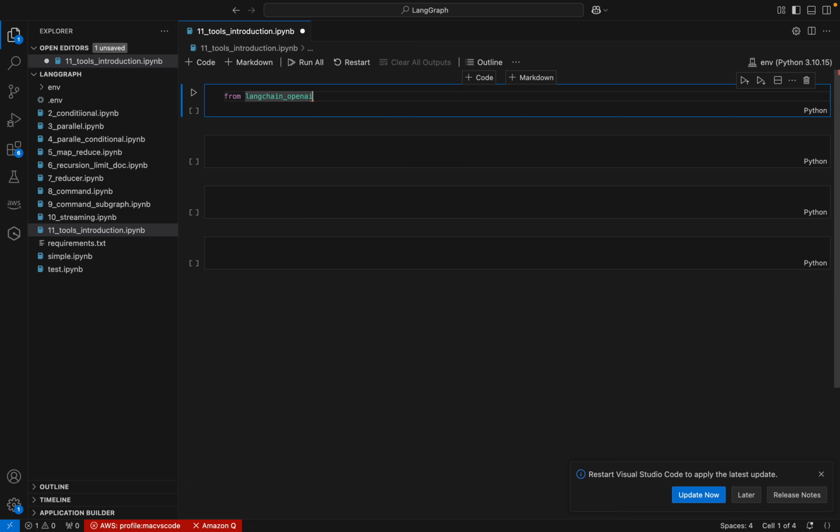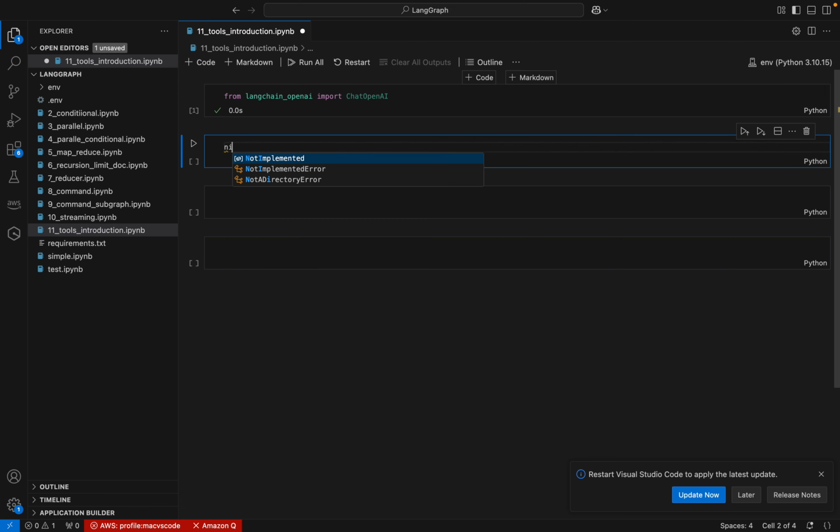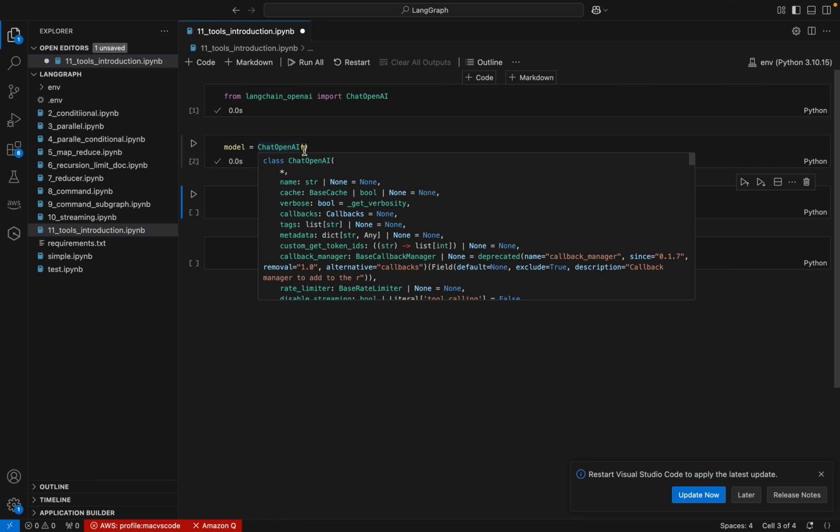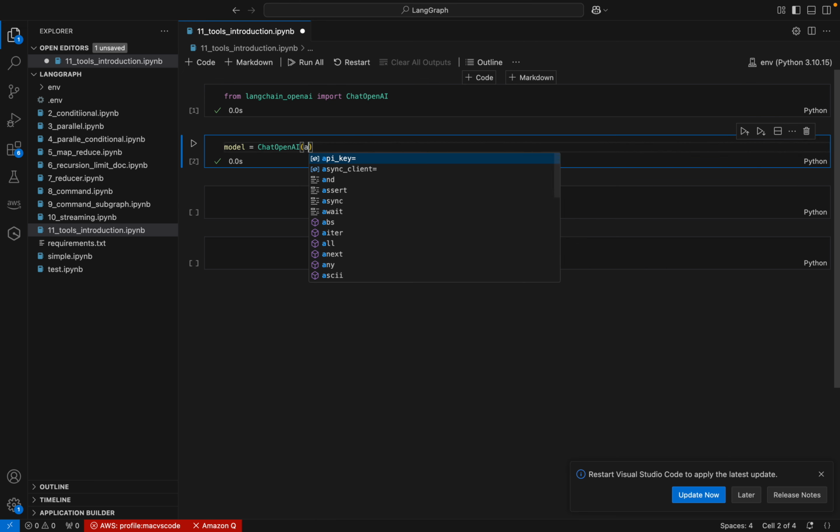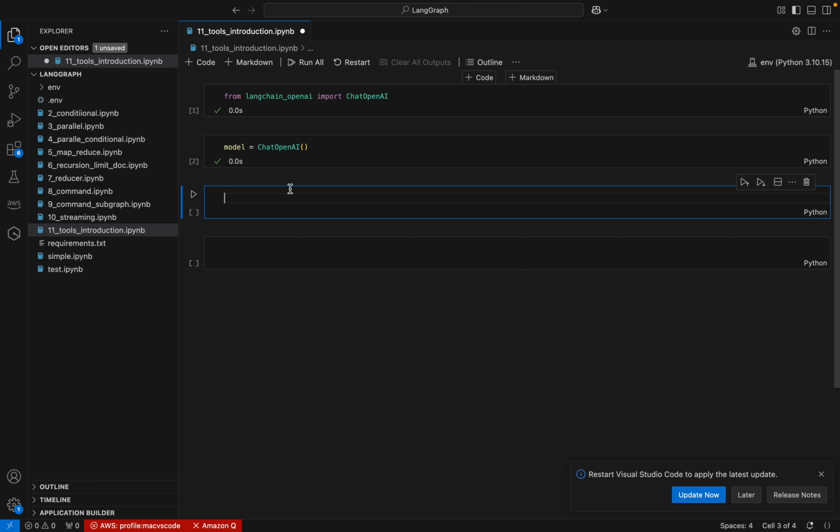I can import ChatOpenAI, and now let me create a chat model. I already have my OpenAI key in the .env file, and that's why I am directly using it. Otherwise, you can create your own API key and give it directly here. Fine, I think that's very simple.